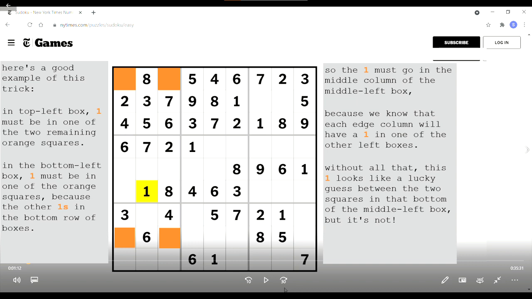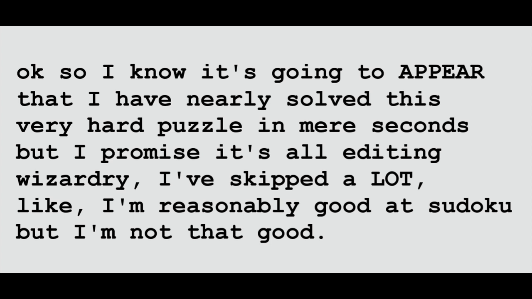Say in a given box, we know that the number one has to go in the left row somewhere. Maybe the other rows are really full and we already have blocked it out from the middle row for some other reason. But if we know that the one has to be in the left row in that particular box, for any boxes below or above it, we know that the number one can't go in one of those. One is already on our board, even if we haven't written it in. And we can use that to rule it out from those other rows in those other boxes. And sometimes that can help you figure out where a number goes, even when it looks like there's nothing on the board that could directly tell you that.